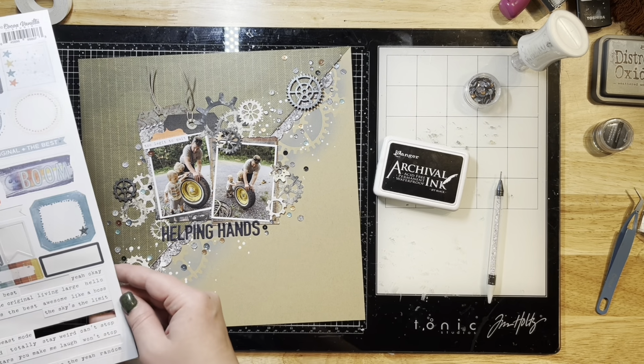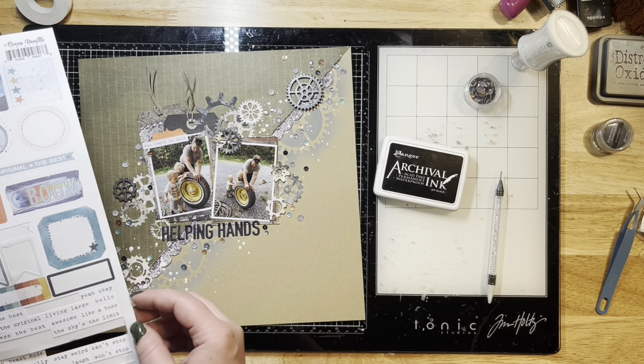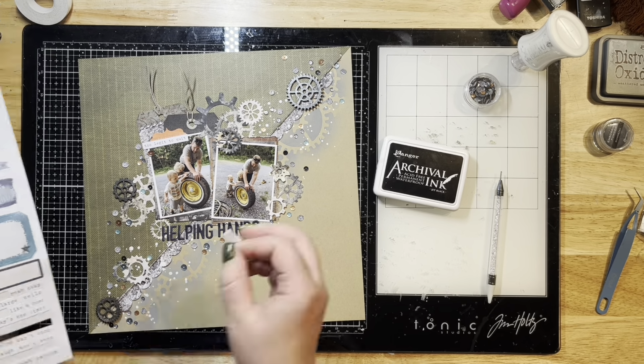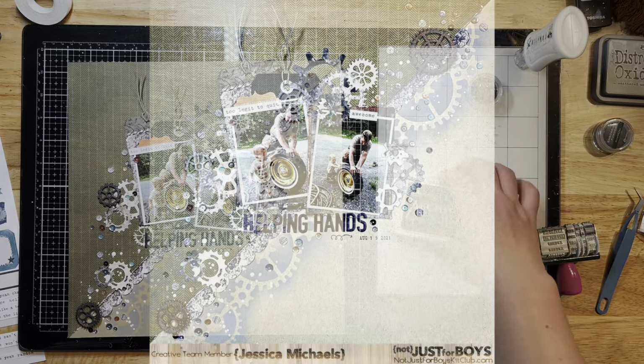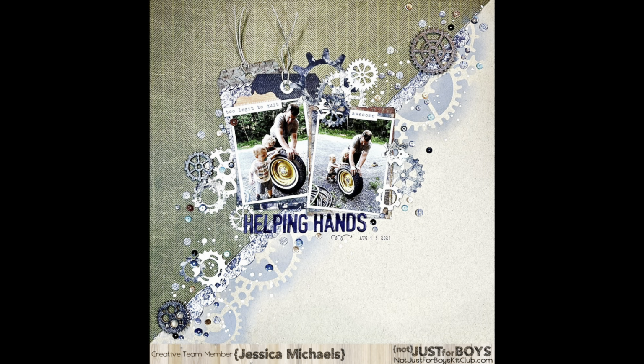I'm just adding a couple of stickers from that. I really liked that little pop of orange there. It's just totally random, but I thought it went nice with the sequins and the kind of goldish color in there. And then here's the finished layout.